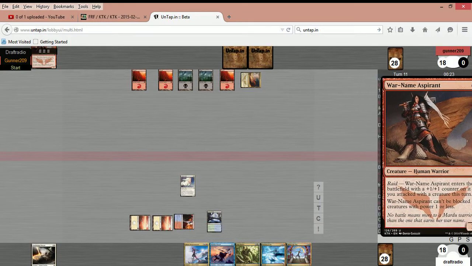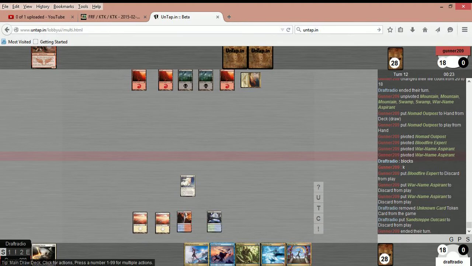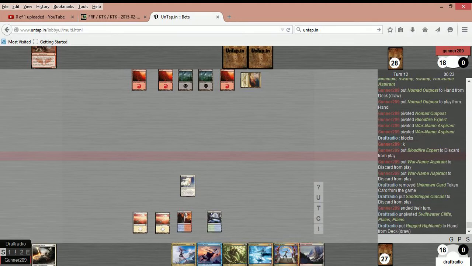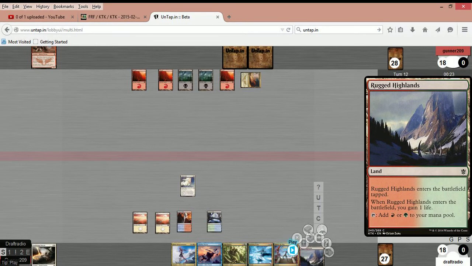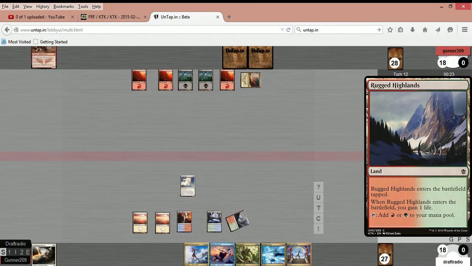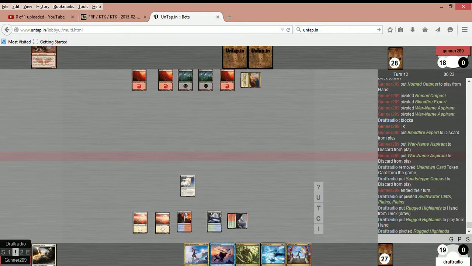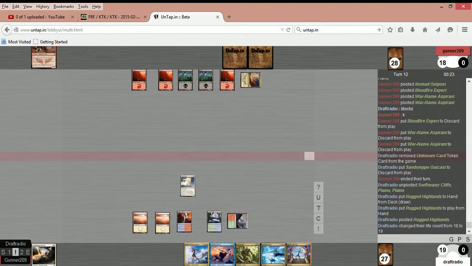Or does he have like some... Does he have Barrage of Boulders to do 1? No? I'm so confused as to why he attacked like that. What am I missing? Alright, there's our 5th land. That's pretty great. Getting our life back a little bit. What am I missing there? There's no, like, living death in this set. Huh.